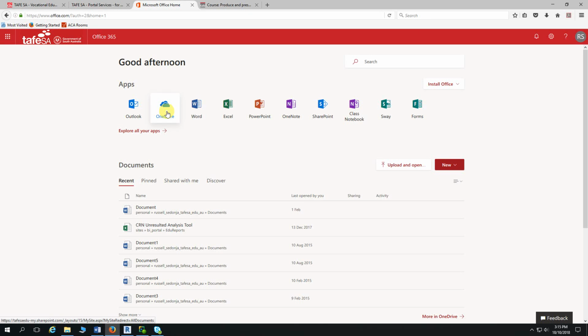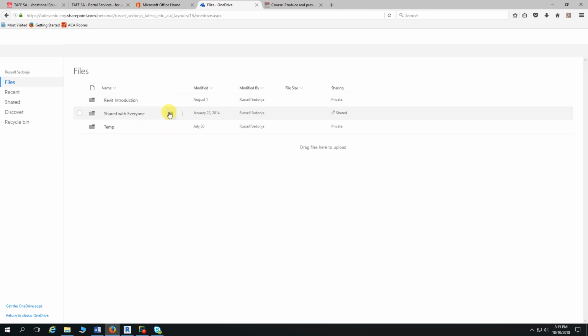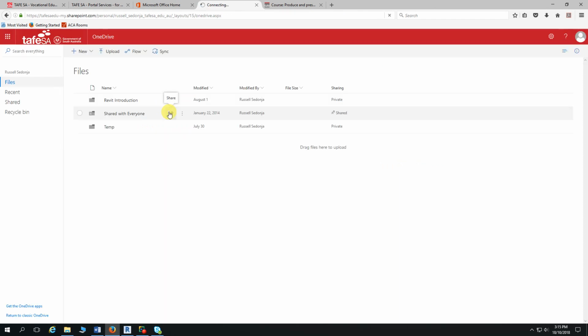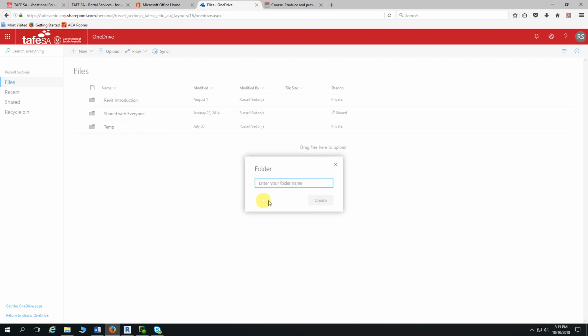So what I'd like you to do is just open up OneDrive, and you may already be doing this for other subjects. What I'd like you to do is create a new folder and call it Revit Intermediate.